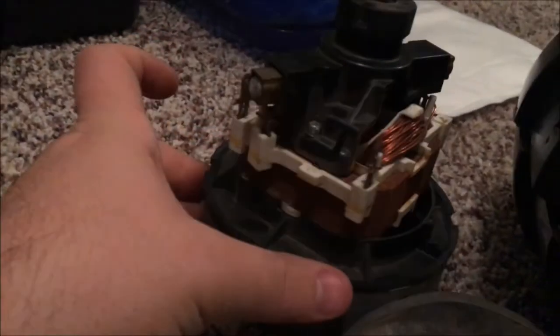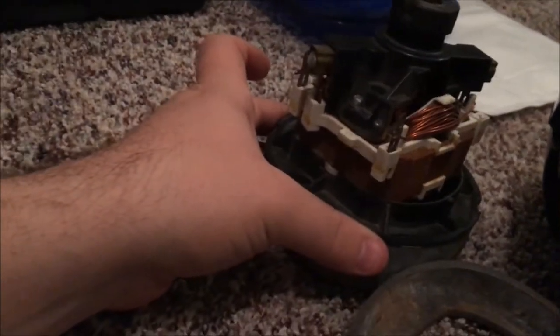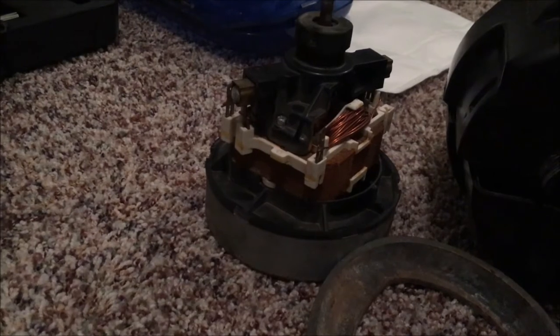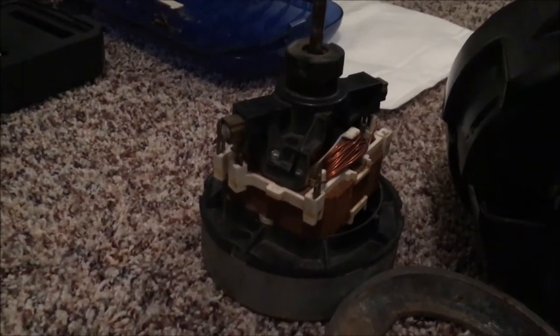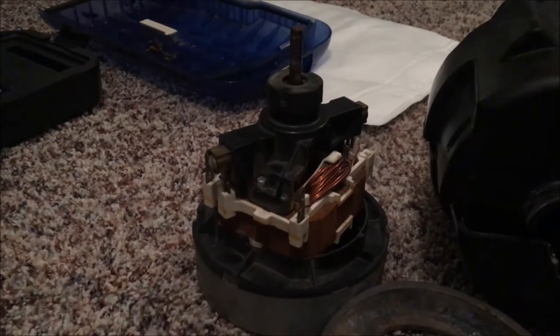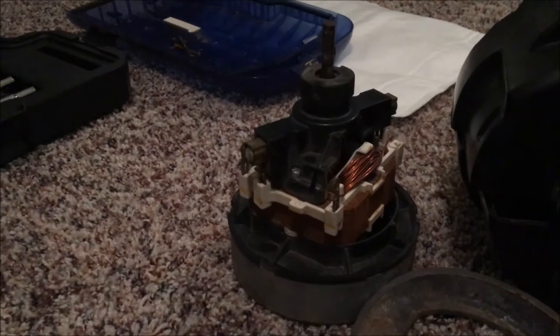I was playing around with it trying to see if I could get it free from the bearings but to no avail. So I'm just going to go ahead and get a motor — hopefully I'll be able to find one cheap on eBay and hopefully it has the same design. I'm fine with getting a TTI-based motor if there's nothing else available, but hopefully with luck I should find a Maytag motor.